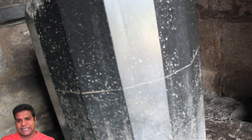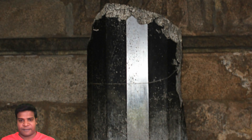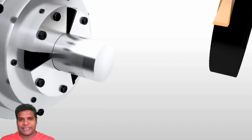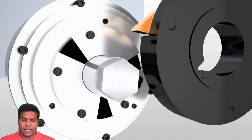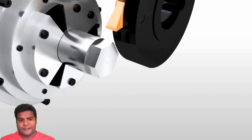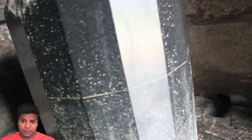Is this structure made with ancient machining technology, or with primitive tools like chisels and hammers? The baffling feature of this structure is that it is made of 16 equal sides. This type of structure is called a hexadecagon. It is impossible to make a perfect monolithic hexadecagon of this magnitude with primitive tools. Today we can make different polygons using computer-controlled machines, but cutting a 12-foot rock with 16 equal sides would not be easy even with machines. The biggest problem with creating a perfect hexadecagon is not the length or width of the facets — these can be measured with simple tools — but the problem lies in creating the perfect angle between the sides.